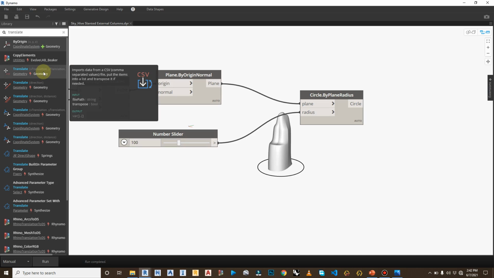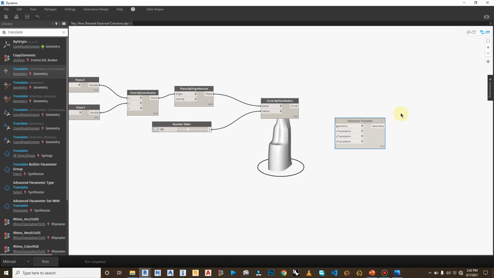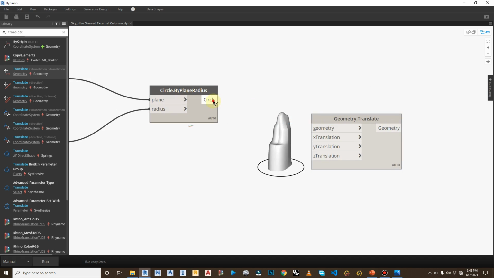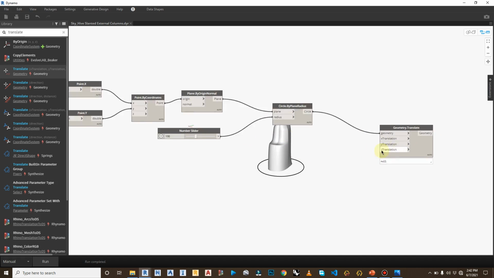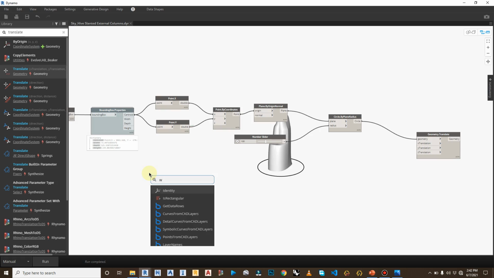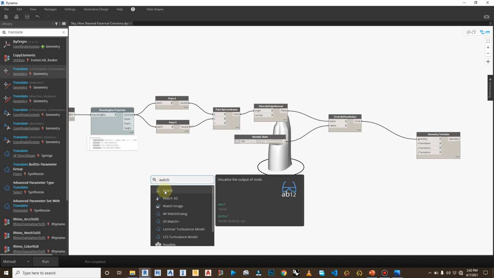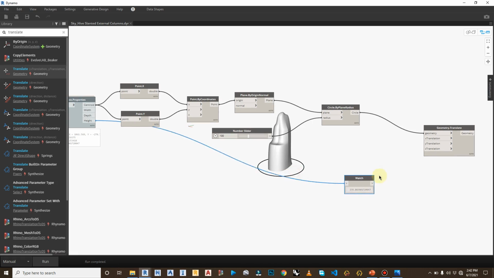Translate by geometry. Yeah. This is the geometry. We want to copy by the value. We will use a watch node. Connect it. Nice. Now we have this at the height.